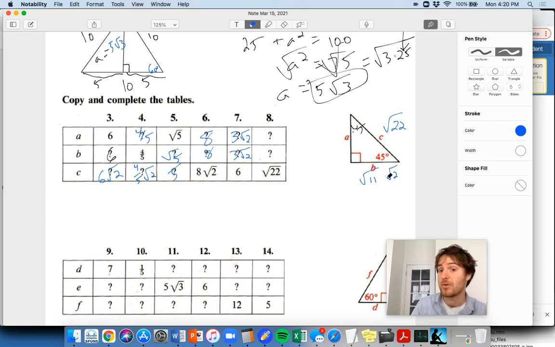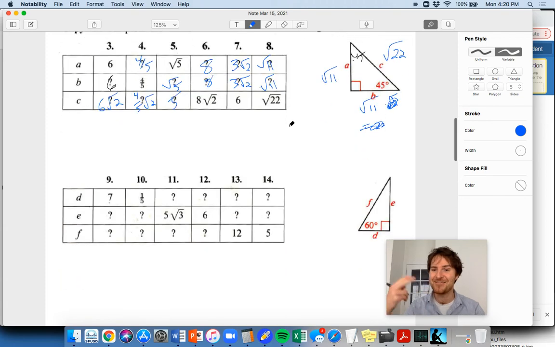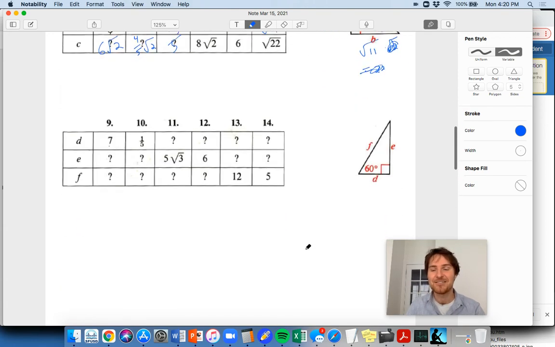The only way you can multiply square roots like that is if they're both square roots, right? That's the only way that we can actually combine. We can basically treat square roots as kind of like terms. These are like terms right here. So 11 times 11 is 22. My whole point is that they're both root 11. Root 11 squared equals 11, plus root 11 squared equals 11, so that would equal root 22 squared, which is 22. So we're working the Pythagorean theorem. It works based on the patterns we're showing. So they're both root 11. It's a way to second guess that you're getting the root stuff correctly here.